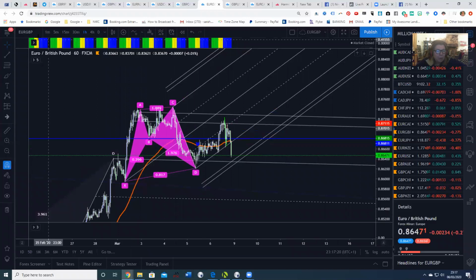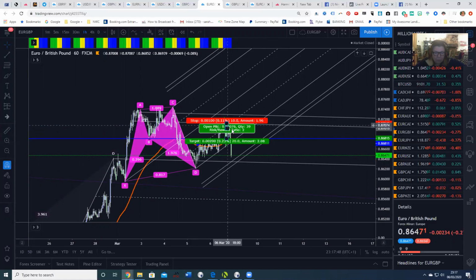Now this was the pair I was looking at, EURGBP. Here's the hourly scan that I take my trades off. These are my pitchforks, which are trend lines built with built-in Fibonacci based on math, as is the scan, which looks for the reversal points. So these are my lines of support and resistance. So this is where we are with the chart, and then non-farm payroll was up here.